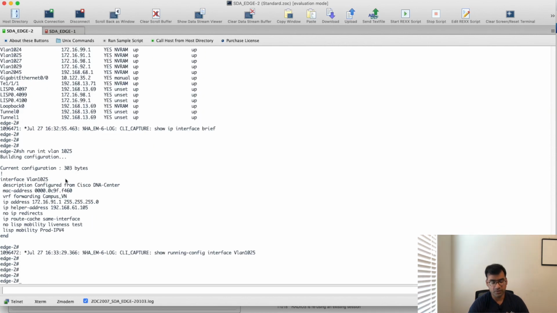This is a little different from traditional networking, right? You cannot have the same IP address configured on multiple switches, but this is called Anycast gateway, and you have the layer 3 gateway available on each and every access switch, right? That is Anycast gateway. So in my next video, I'm going to show you how DHCP works in the SDA environment and what Anycast gateway is. So stay tuned for that. Thank you very much.